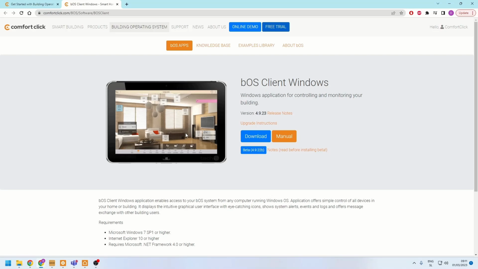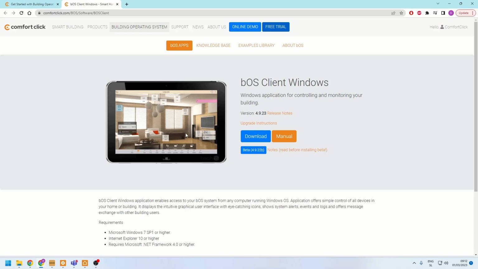So if you're, let's say, the system integrator that did the building, you then have access to the configurator where you can do maintenance and logical visualization. And usually the owner of the house or the building, or people that are using the building, have only client access where they can use their phone or tablet to browse through the rooms, browse through the data logs, and control the devices that are actually in their room.